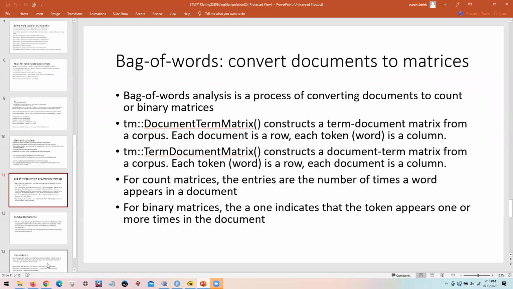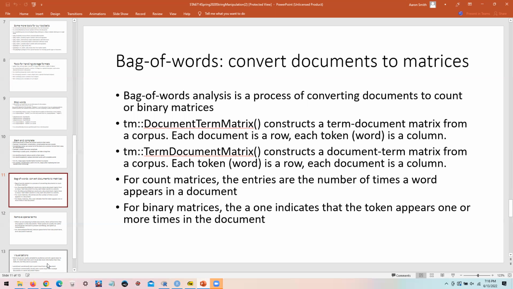The idea in bag of words is that for every single record I have, like every single journal, there's going to be a row. Every single word in my data set is going to have a column. And I'm either going to put a 1 if that word appears in the document, or I'm going to put the number of times it appears in the document. So we have two different choices. We can either do a binary, where 1 means it appears 1 or more times, 0 means it appears 0 times, or I could go with the counts. And we have to make a choice on which one we want to use.